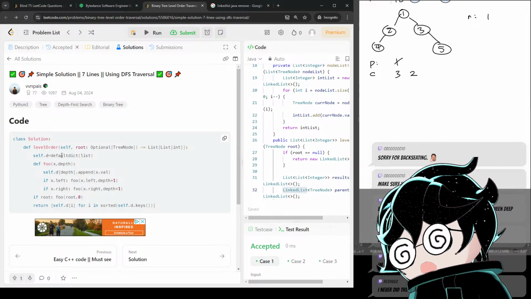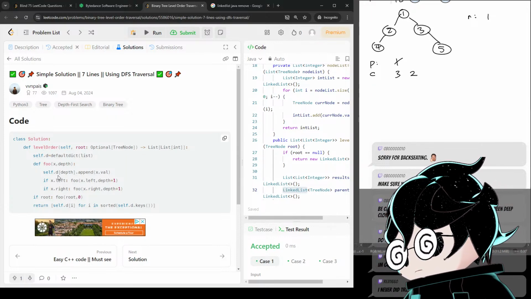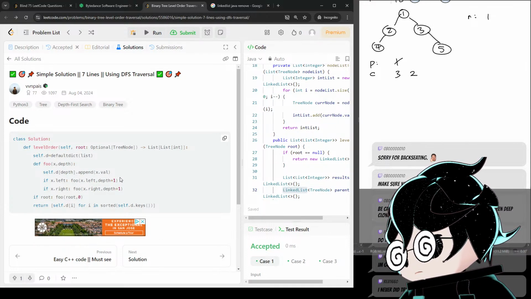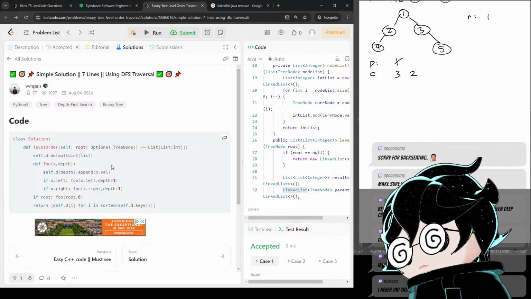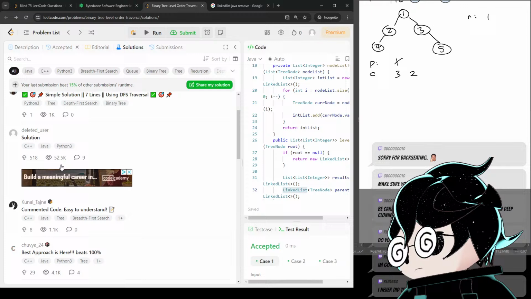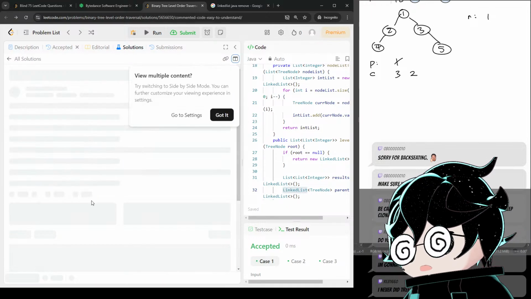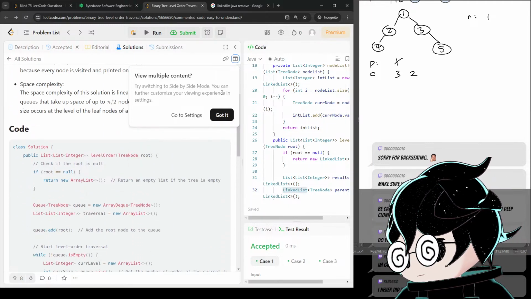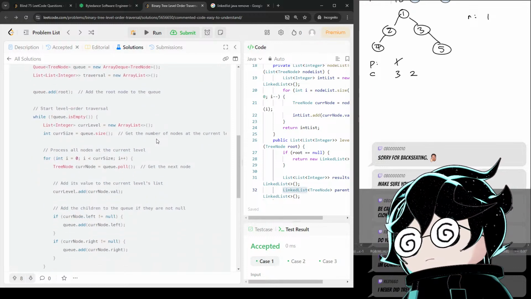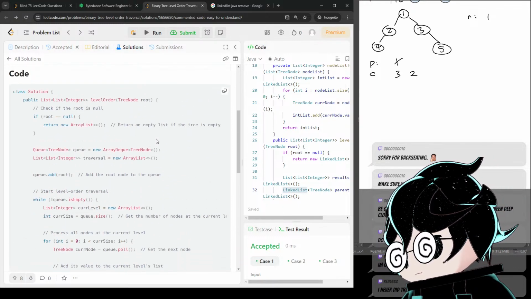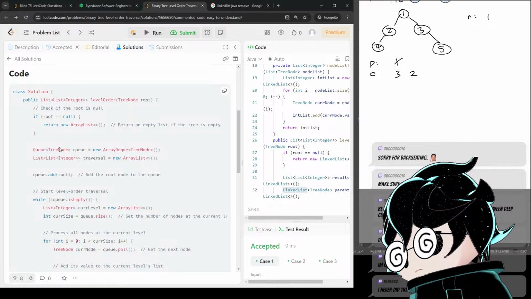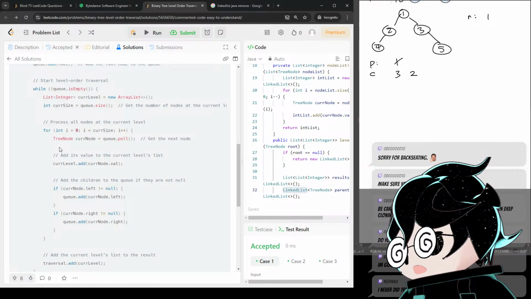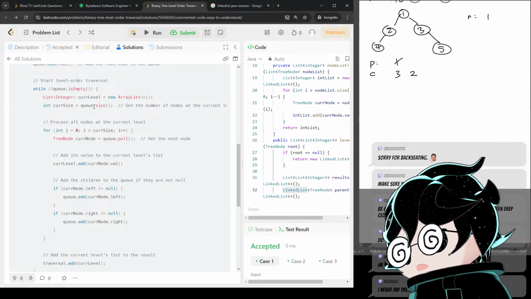Self.d is equal to... oh my goodness, what? Commented code, easy to understand, okay. Oh, they're doing a queue like me. Start level order traversal while queue is not empty.